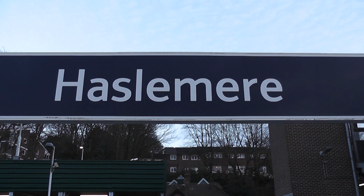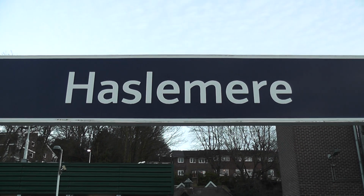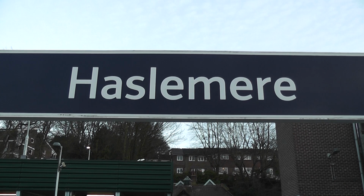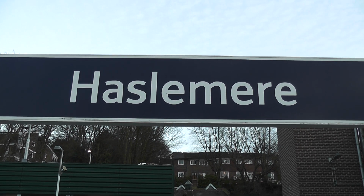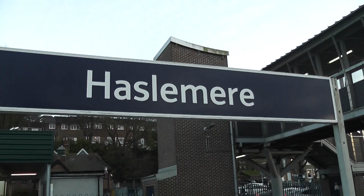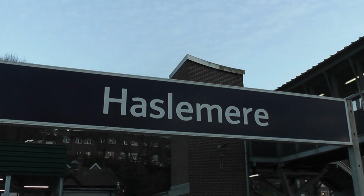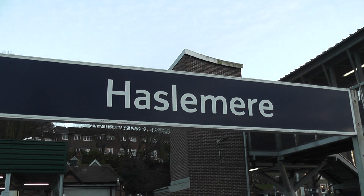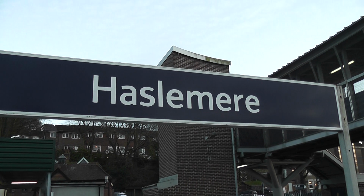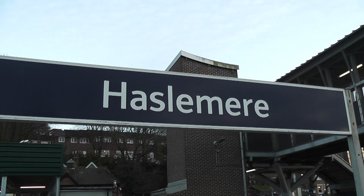So here we are back at Haslemere. 10 miles, or approximately 10.1 miles, just over 4 hours later, of what was a very pleasant walk. Lots of variety in the scenery there, nicely wooded, great walk. Not too muddy, very pleasant day, which is just coming to an end. Moon up there. So highly recommend that one. Nice bit of Greensand Way, as opposed to the Greensand Ridge in Hertfordshire, Bedfordshire. Yep, till the next time.